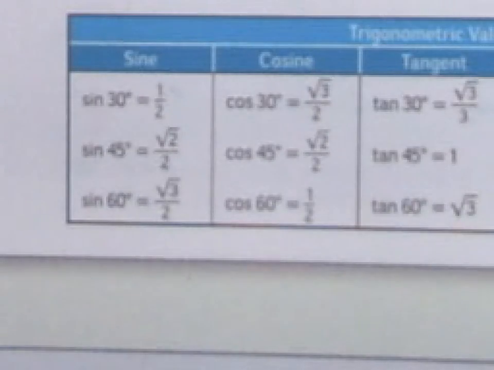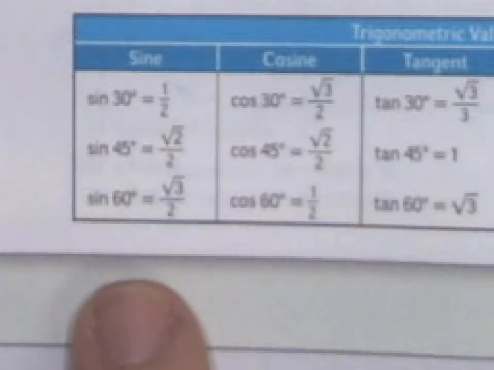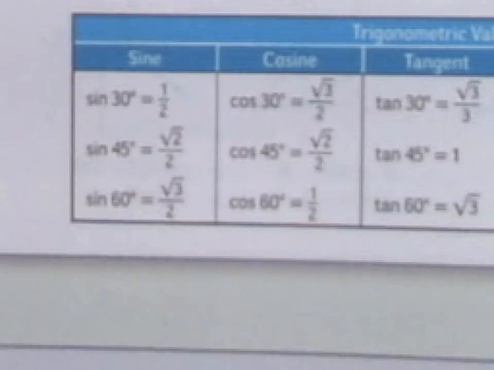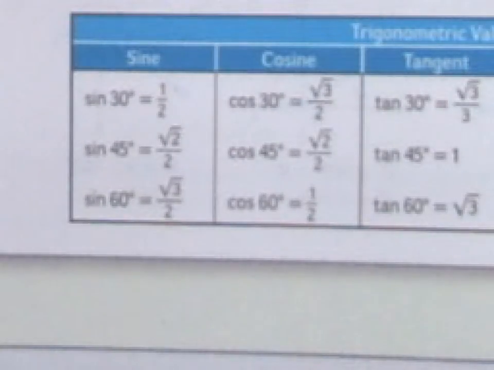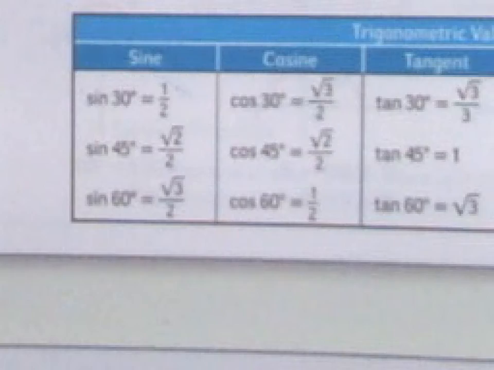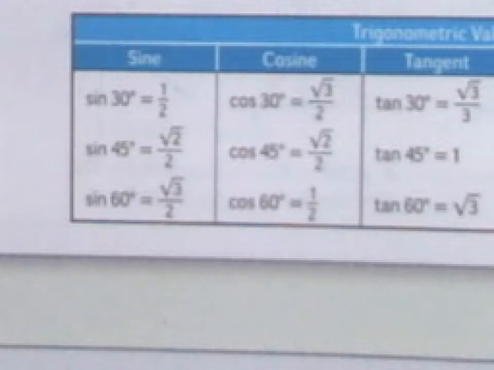These are going to help you do the next thing where they're going to say, hey, can you find sine at 540 degrees? Well, that's ridiculous. Well, if you figure out what its reference angle is, you're like, oh, 540 is really just sine at 30. Well, what's sine at 30? It's 1/2. Done. So you have to find the reference angle to then know these numbers. And no, you can't just use your calculator, because does your calculator give you those weird square root answers? No, it does not.